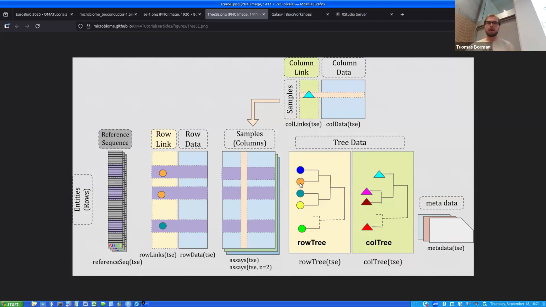Yes, so usually you can get it from the database if you're utilizing MetaPhlAn, for instance. Then in the database you get the phylogeny, and it's usually in Newick or whatever tree format it was, and then you can just import it to this data structure. In the online book there are examples on how to do that.